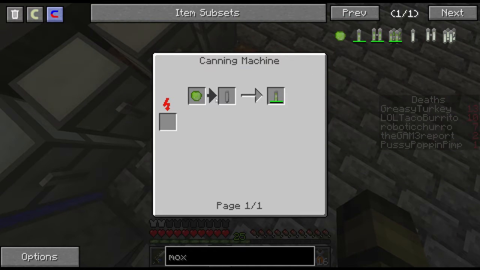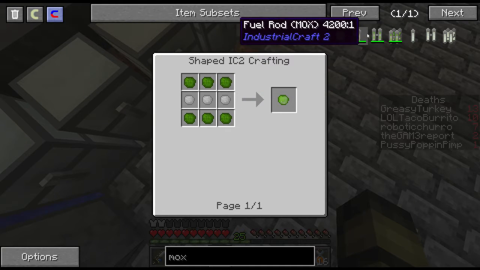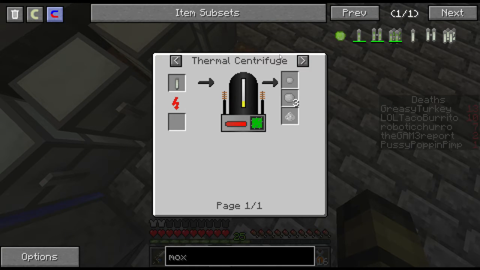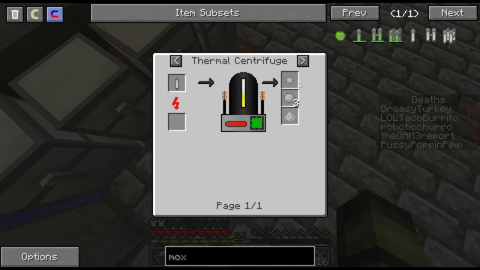So a MOX is a MOX nuclear fuel, which is 3 plutonium and 6 uranium, and that's just 1. And then a depleted MOX, when used in here, gets you 3 full plutonium and a tiny pile. So it doesn't actually get you anything extra. It's still the same amount of plutonium that you get back. So there's no point in using MOX as fuel at all. It's just that it doesn't use the tiny piles, so you can reuse it, basically.